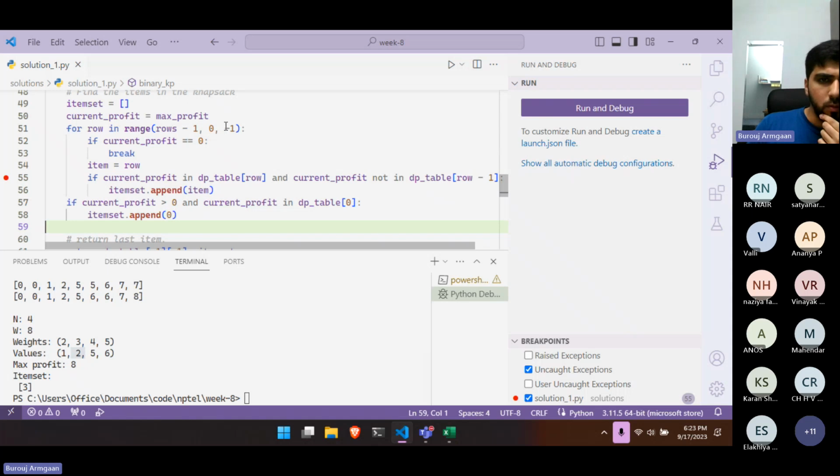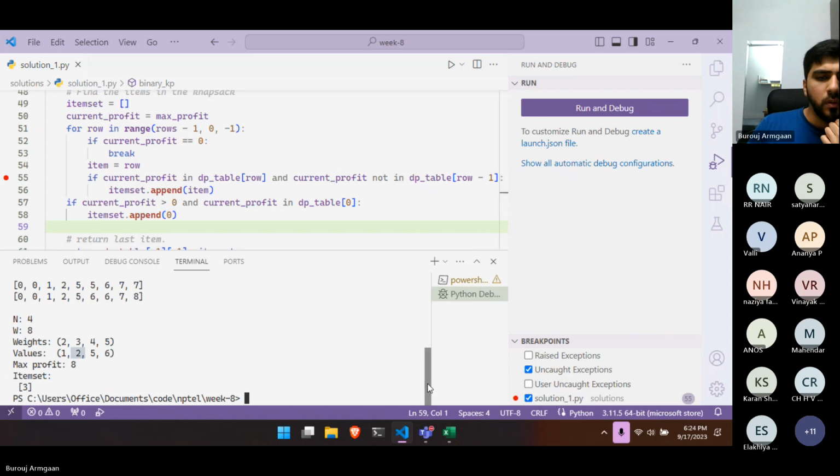Why are you ignoring this one? So 0 and 1, you should come to 1. And if profit is not in the previous row, which is correct, so you should append it. Does anyone see any problem?